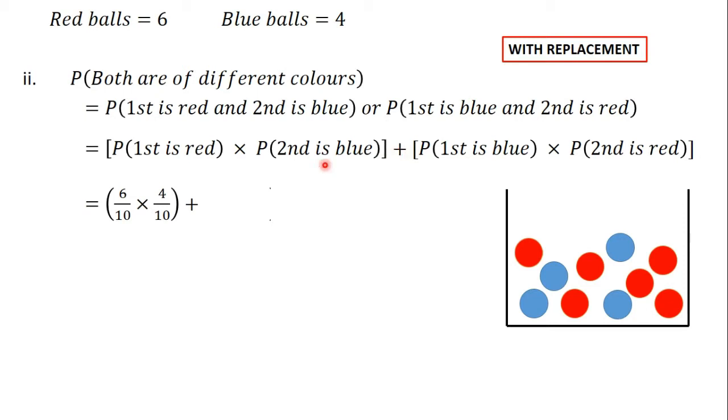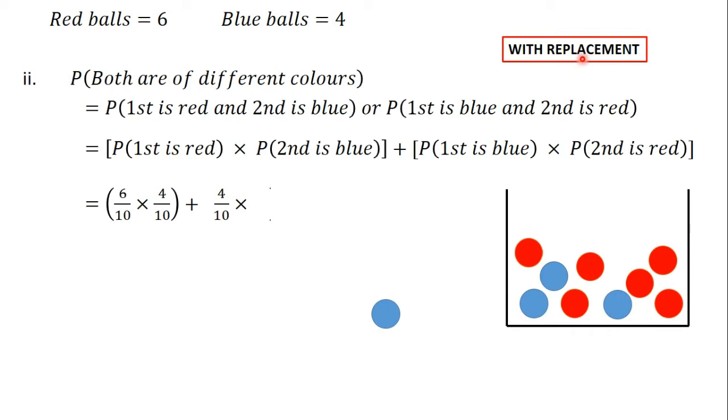Now let's consider the second case. We have our addition here, so you bring it. For the second case, we are looking for the probability that the first ball is blue. Once again, we have 4 blue balls in the bag. So the probability that the first ball is blue will give us the number of blue balls in the bag, which is 4, divided by the total number of balls in the bag at that time, which is 10. It means that we have selected the first ball, which is blue. So that ball is now out of the box. We bring our multiplication sign here. We are going to select the second ball.